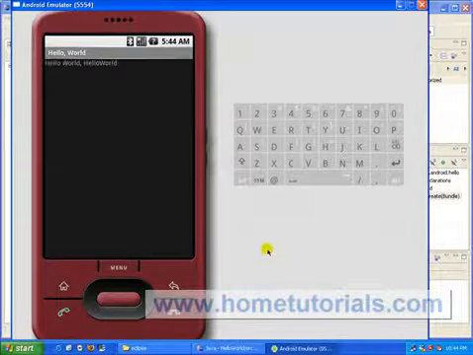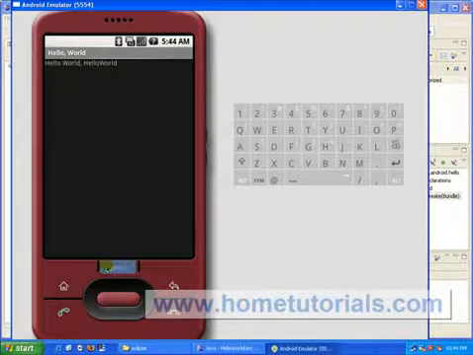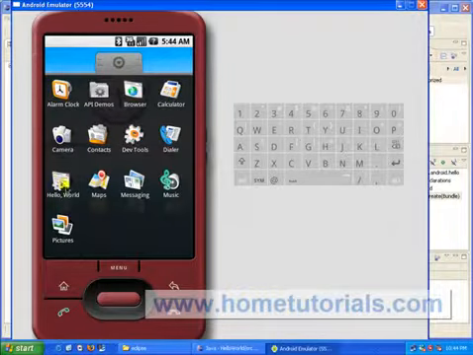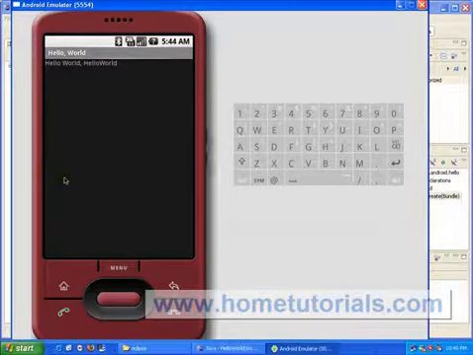Okay, program's loading, and immediately launches our Hello World application. That's because we ran it directly from Eclipse. Now if we go to the menu, or the home, let's click the home button, and let's click the up arrow, which is going to show all our applications. Now here's our new application. The Hello World application is now on the Google phone. Okay, so basically in just a few steps we learned how to get an application onto the Google phone using Eclipse just to launch a simple Hello World program.